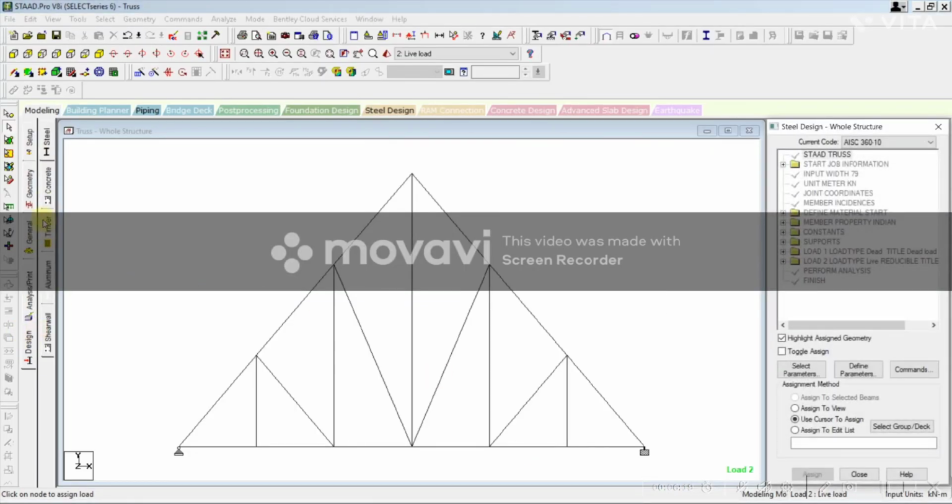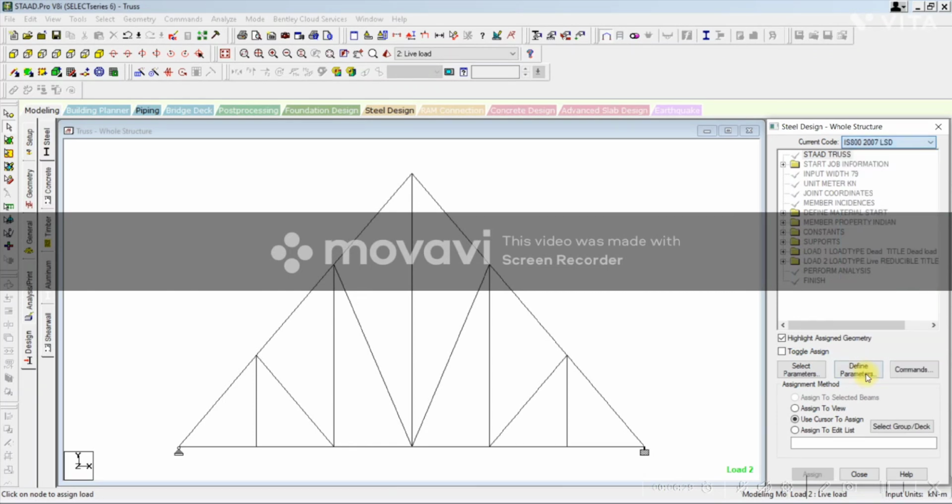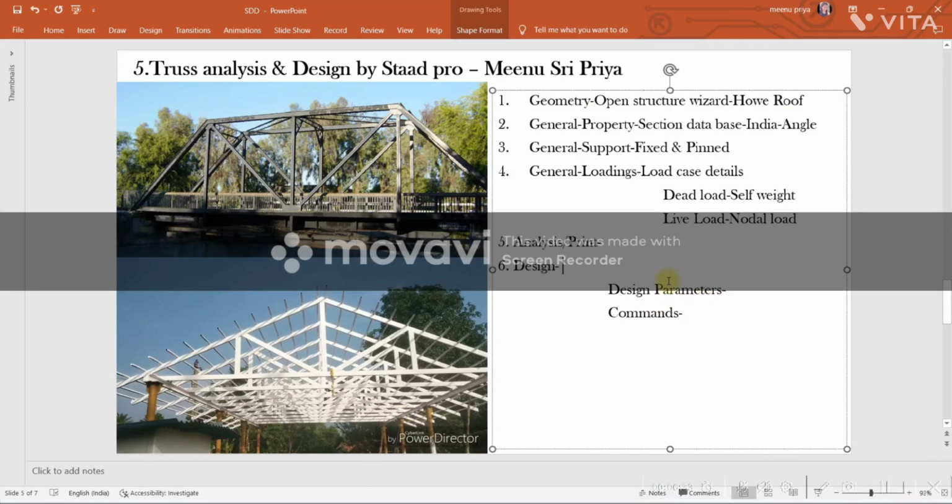In design, we choose steel structure. Under current code as usual, IS 800 LSD. LSD refers to limit state design here. These processes are completely similar for the steel tower and truss. Design parameters will be steel IS 800.